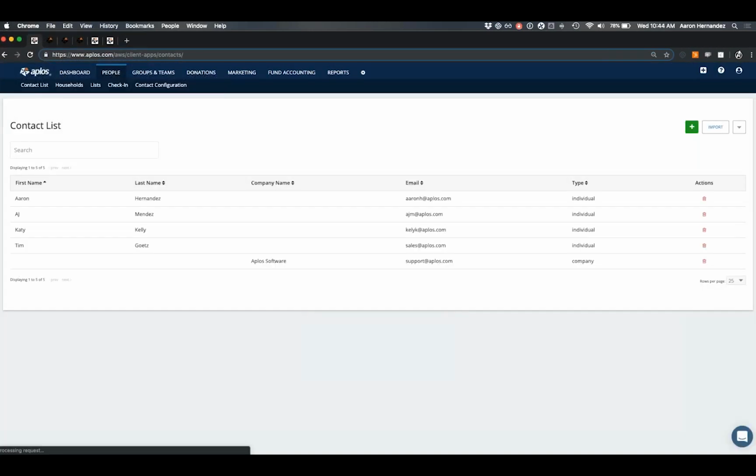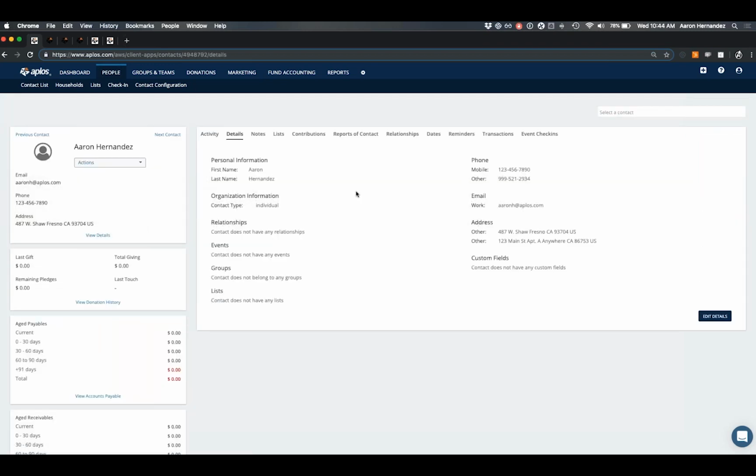And then let that information load, and if it goes successfully, then you'll come back to this contact list screen, and you'll see all of your contacts that were from that file. So here they are, all my people, the one company that I had, and if I click into any one of them, I can see that information that was for them. So their email, their phone number, their address, that information will also live in this part of the contact card as well.